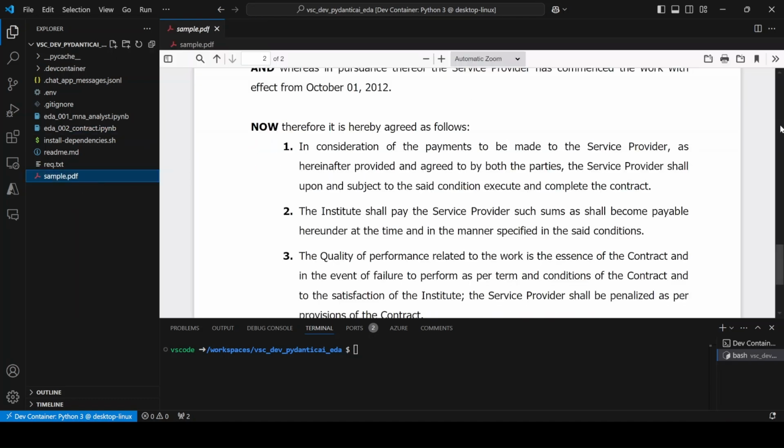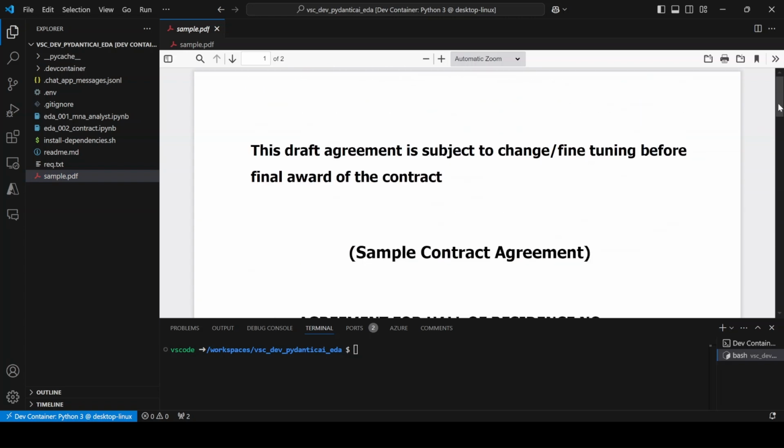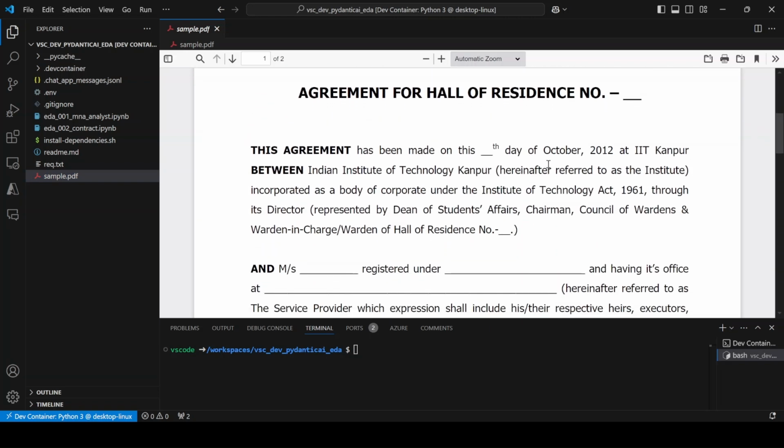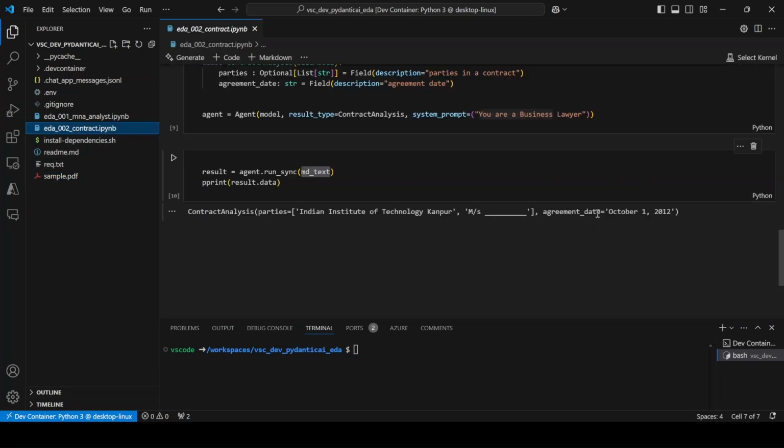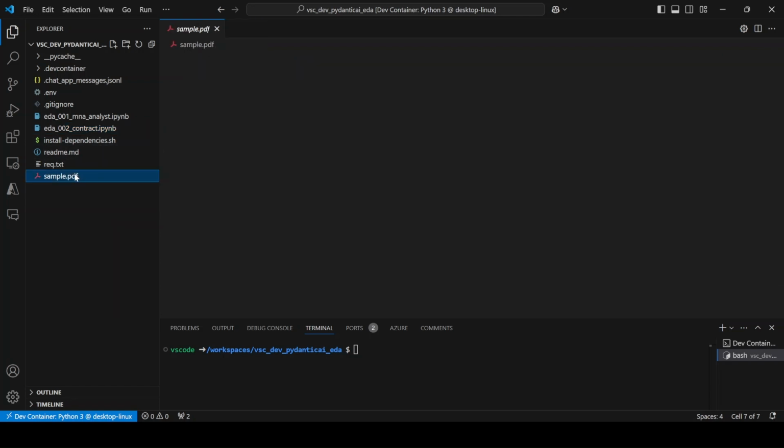So let's check if those things are right or wrong. If I can see, this is where I think it extracted the date. It's pretty close because there is no day mentioned, but what it tried to do is say October 1st, which is again an acceptable answer, at least to me.